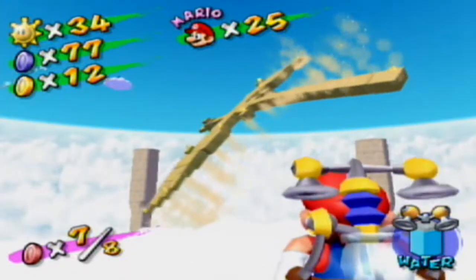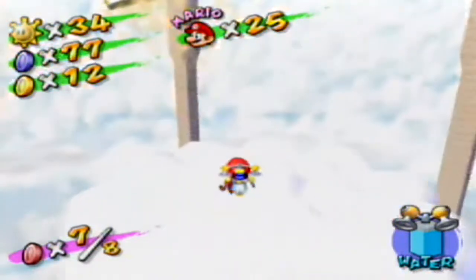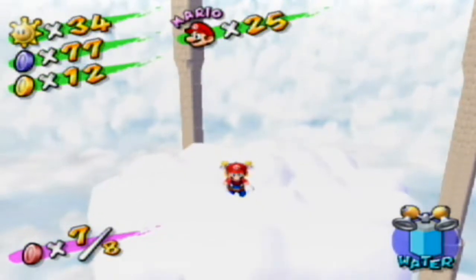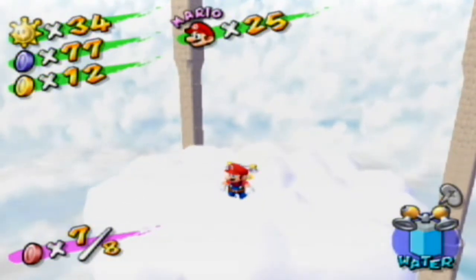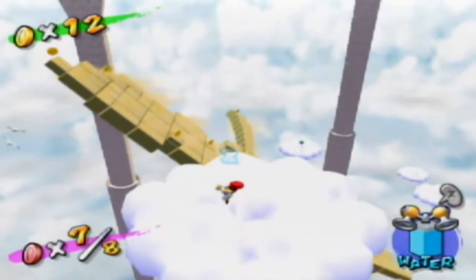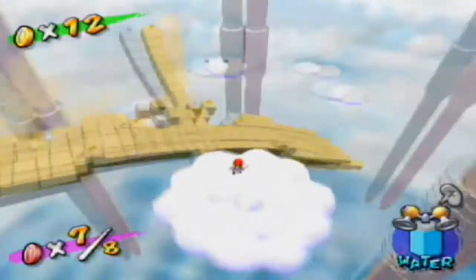On a positive note though, just look at it soar in the air. Anyway guys, I'm just going to wait for the Sandbird to fly all the way back around here so it can pick me up and we can continue. I will be right back. Wake up, Mario, your ride's here.